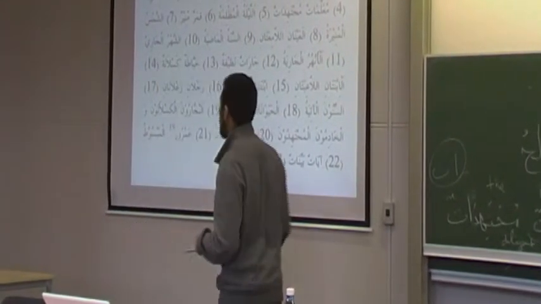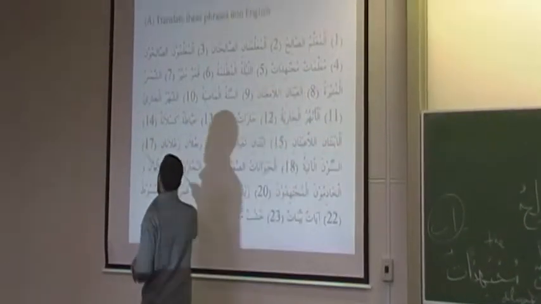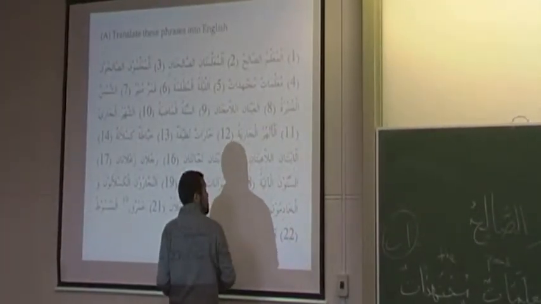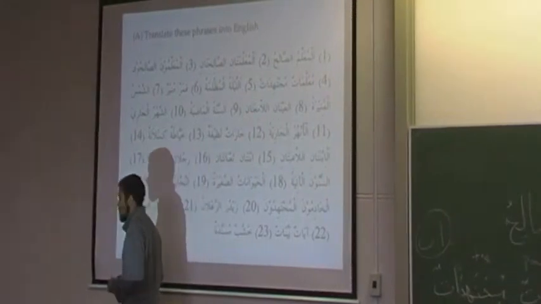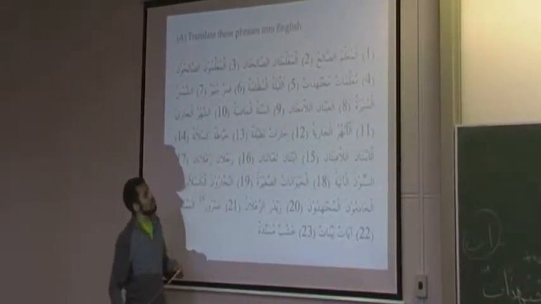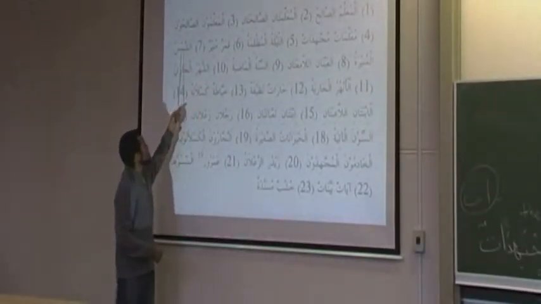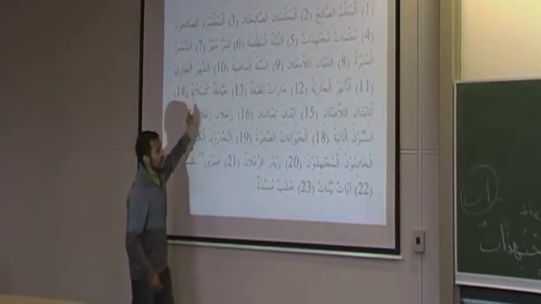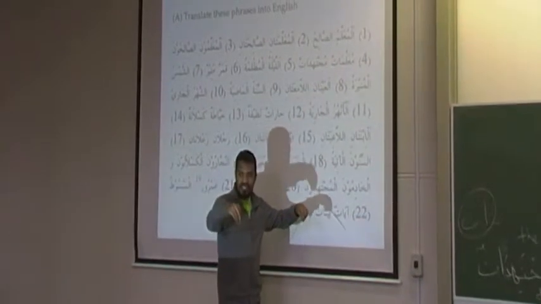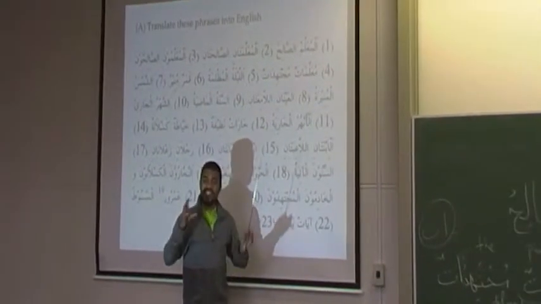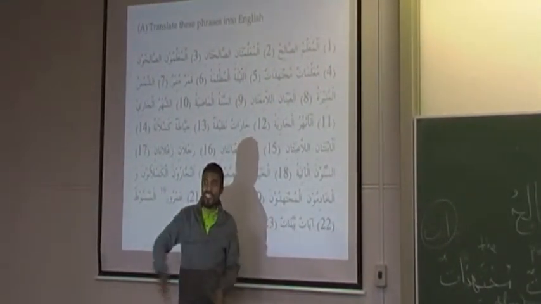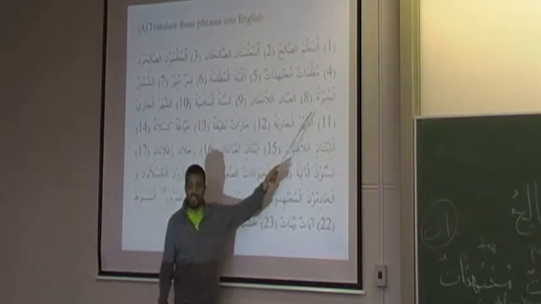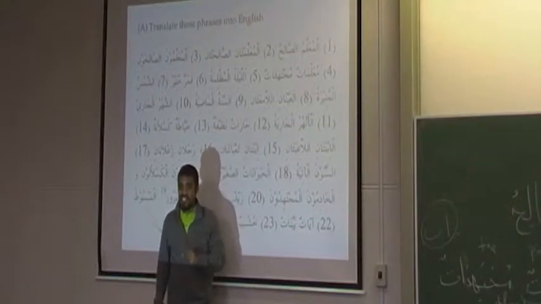Ash-shamsu, what's ash-shamsu? The sun. Ash-shamsu al-muniratu. Shamsun is definite or indefinite? Definite, because we see the al, which means whatever describes it must also be definite. Now remember, a describing word is an adjective, not part of a statement. We're not saying the sun is bright. What are we saying? The bright sun. Remember the difference.